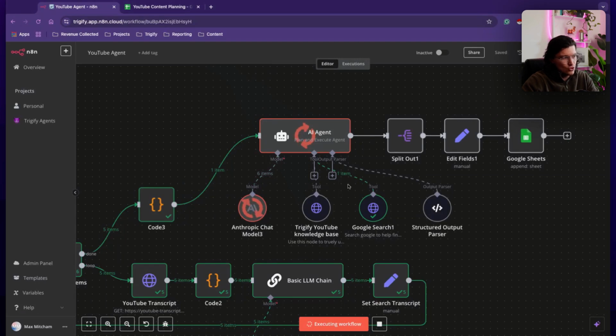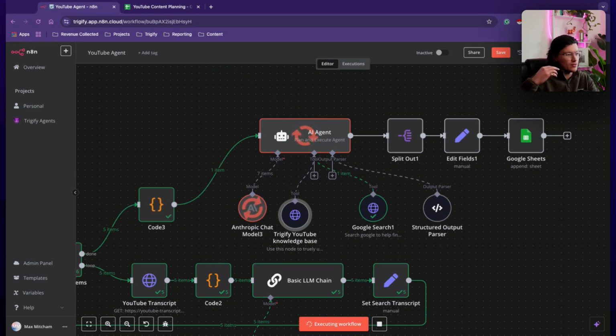Now it's gone ahead and searched Google to answer a question that apparently it might have. So it might be like, okay, well, I need to go find some extra research on who Clay is. What it would then do as well, it may or may not tap into the Triggify slash YouTube knowledge base. So this is where I've armed it with information on what is top of the funnel, what is bottom of the funnel, what is middle of the funnel, what good YouTube scripts look like, all of that combined with information on Triggify as well, should it need that to help it really flesh out its answer.